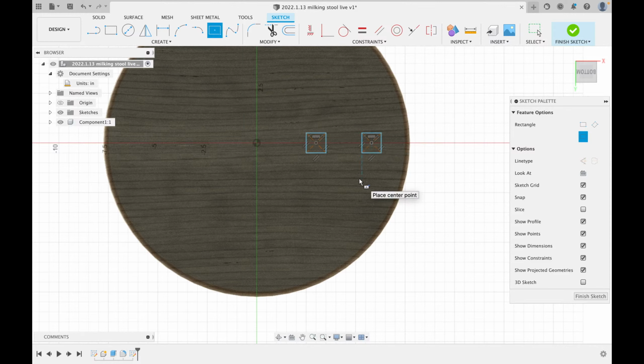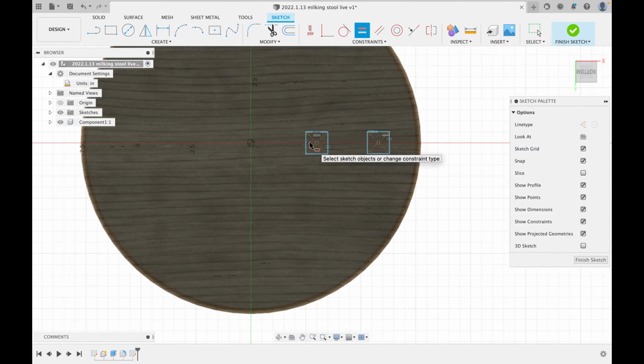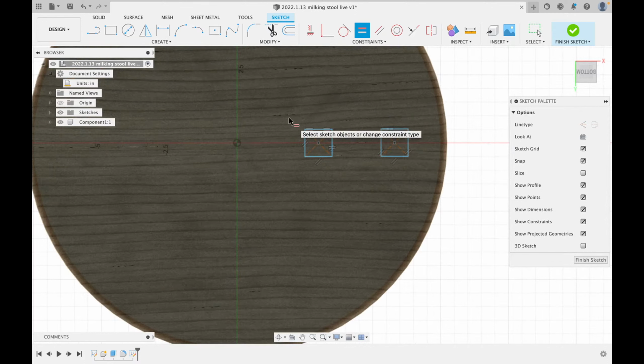Now, I think that these squares are going to be about the same size. Actually, I think they're going to be exactly the same size. So I'm going to go up here to equals, and I'm going to make the top equal to the side, turning it into a square on both of them. And then I'm going to make the top of each equal to the other. And that's going to make them not just square, but the same square.